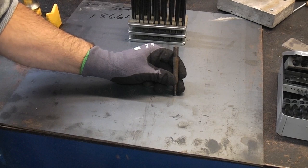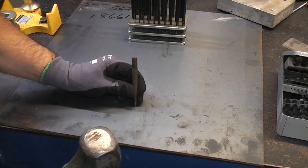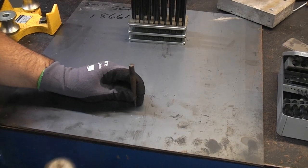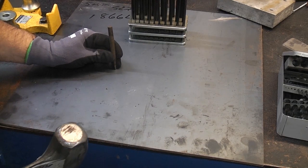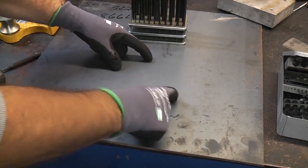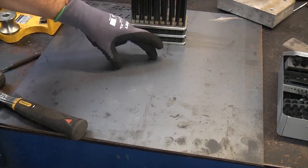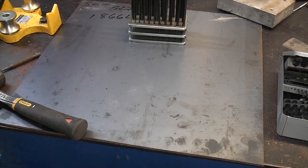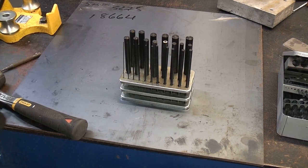You can then proceed to center punch those using a proper center punch. And then of course you can put that on the drill press, you can drill the holes, and you know that they're going to be in the exact correct position. So that's how to use a transfer punch. They are very, very useful for doing certain jobs.